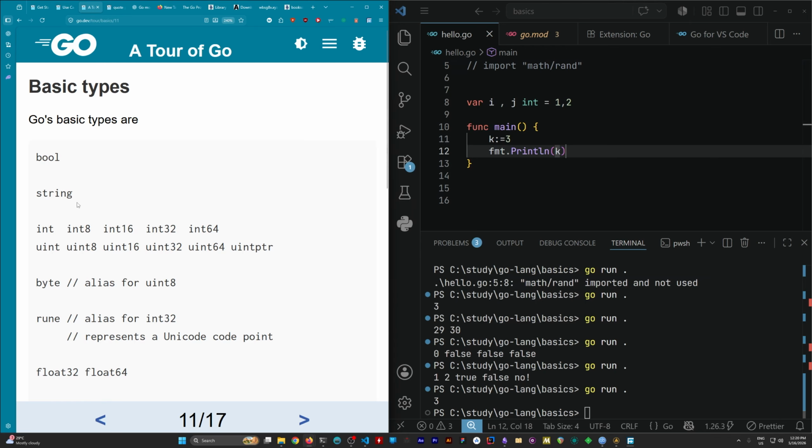Yeah, all right, we got some types: bool, string, int8, int16, 32, 64. This, I believe, is unsigned integer: 8, 16, 32, 64.